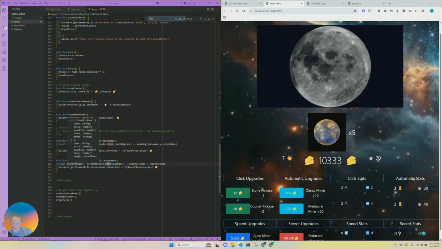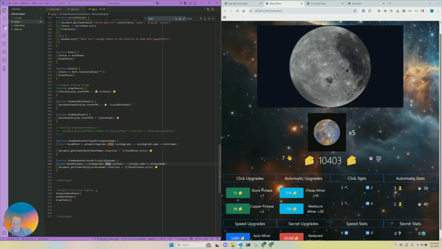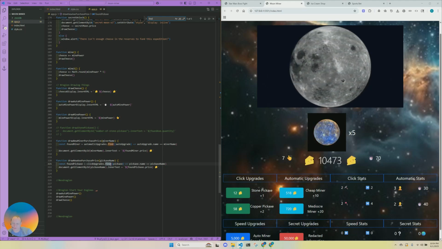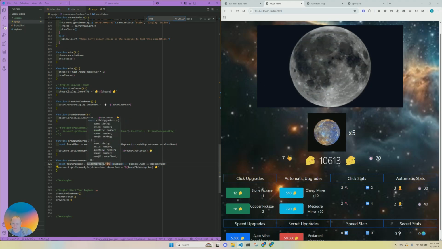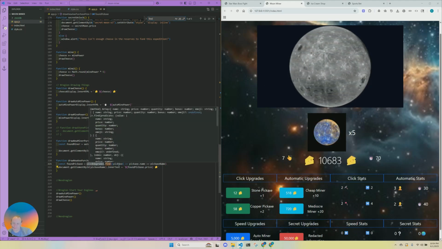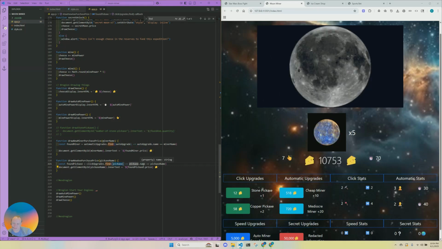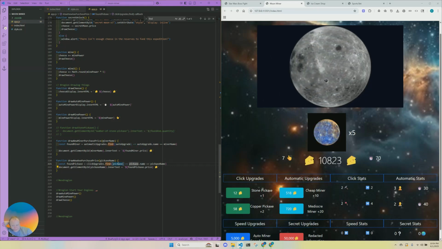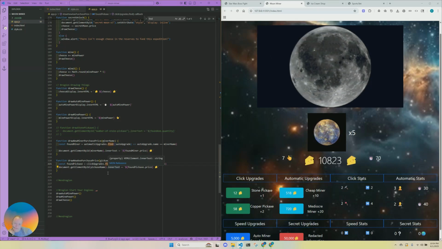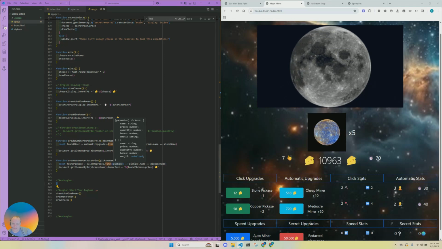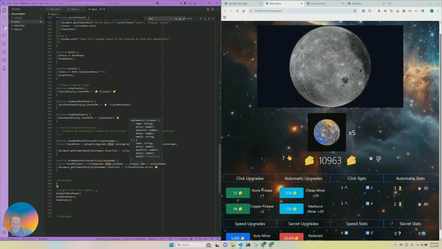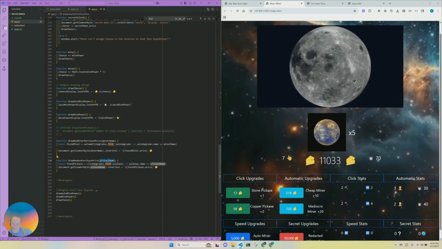Yeah, so we're going to go out there, constant found pickaxe. We're implementing some stuff here, but we're going through and using find to look through this array, click upgrades. We're going to find the pickaxe name, and assign it to pickaxe, just kind of like a for loop where you assign it and say, hey, make this variable, this new array. And then we search the pickaxe.name that was passed through.